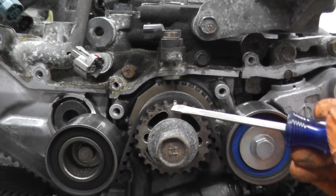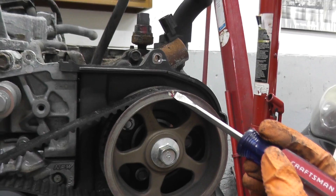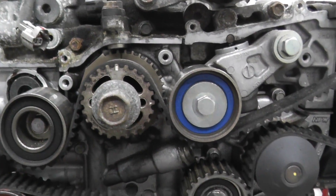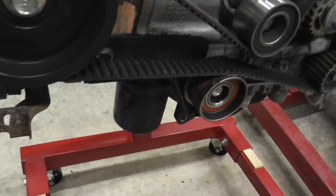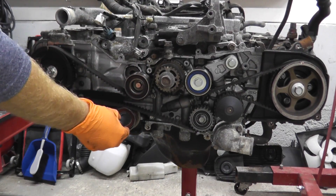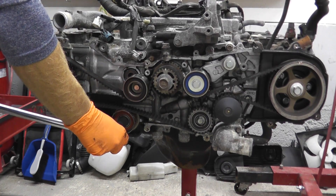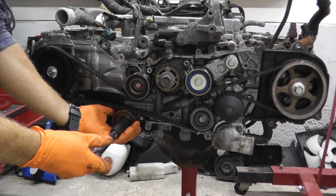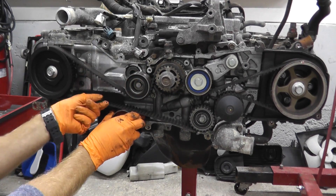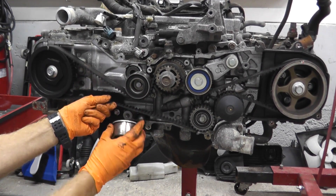So again: the oil pump mark lined up, and this is the driver-side cam marked up with the little notch right here. This is also a good time to replace the timing belt if needed — this one was replaced around 30,000 miles ago. However, this bearing shows some weathering, so I'm going to replace it just in case. It uses a 14-millimeter fastener — use a breaker bar to break it loose.